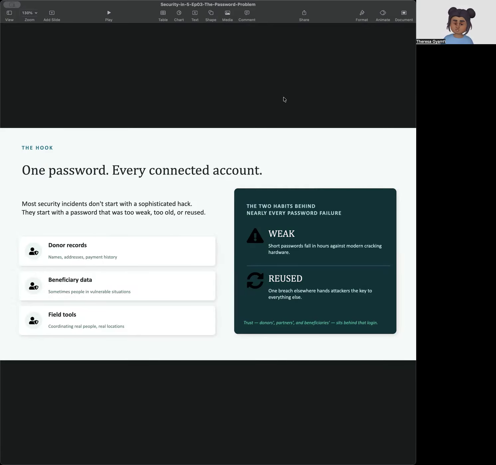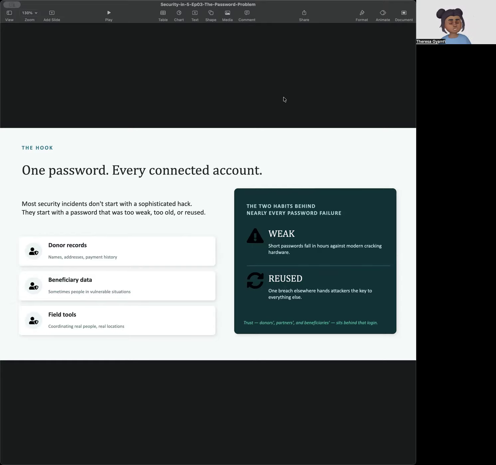Here is the uncomfortable truth. Most security incidents don't start with some genius hacker breaking through a firewall. No, it rarely starts that way, to be honest. They start with a password that was too weak, too old, or reused somewhere it should not have been used. For an NGO or a small or medium enterprise, that is not an abstract IT problem.